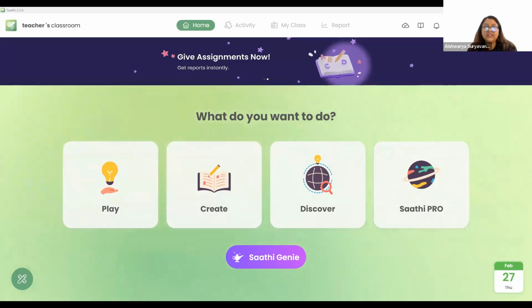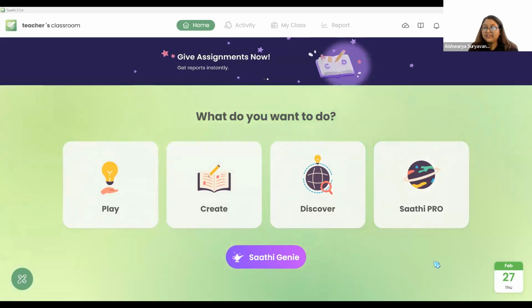Along with that, I will also be discussing different ways of how you can include customization of questions. I am sure you already know how to use Genie and everything, but what else can you add so that the students will be able to get the data and study through that? So we'll be focusing on that. Okay, so happy to see all of you here.